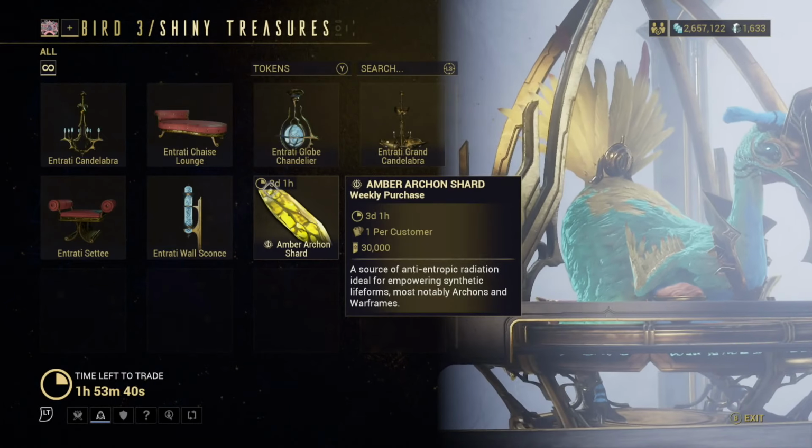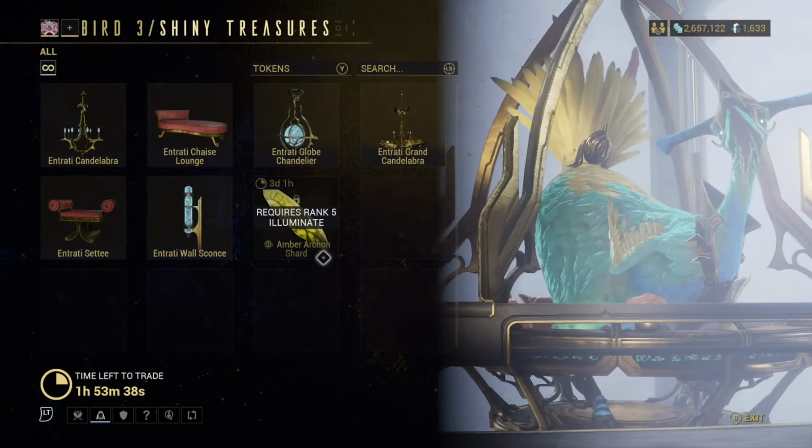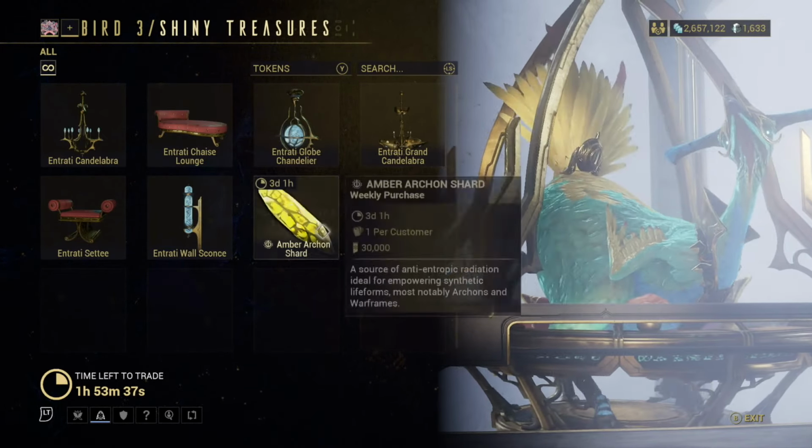So if I had 30,000 standing, requires rank 5. So you have to hit rank 5 first. Okay, guys, what I think I want to do, because these are obviously going to be hugely powerful, in between all the other things that I'm doing, I want to continue working on my rank. So I guess let me just go back to Fibonacci. I'll check where I am. I think I'm up to rank 2 with Kavya.